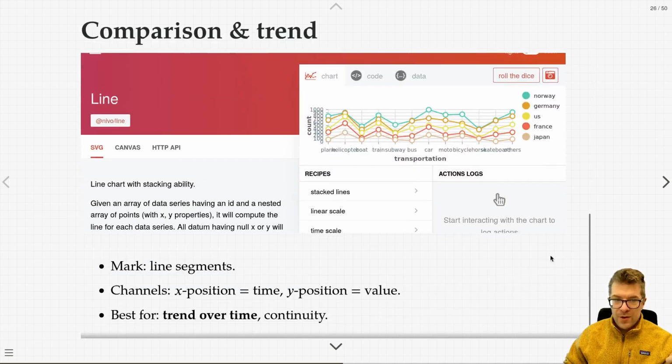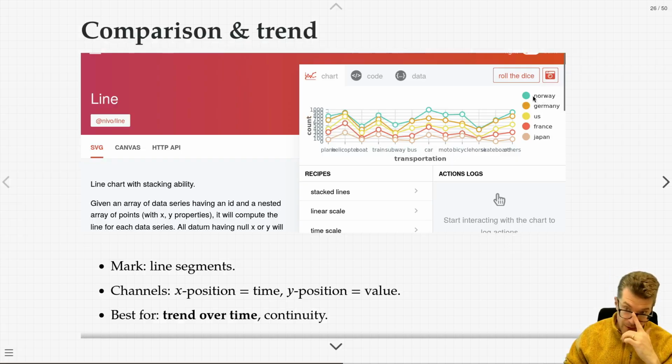Then we have line graphs. So again, here, this one is something I might disagree with a little bit. Here we have the different countries, again, represented by different colors, and you can see that in this line graph. Here, I think that the problem is this is actually an error. So I think this is a problem. This is like a negative case, or what I call an anti-example.